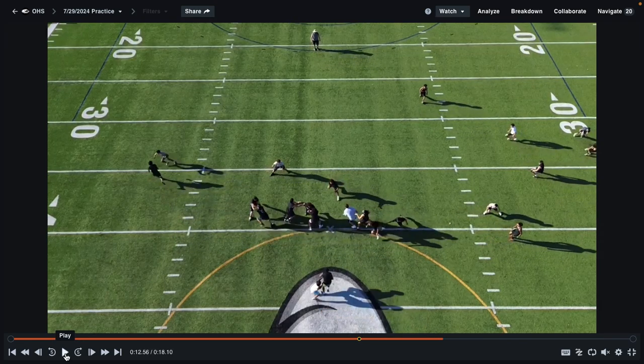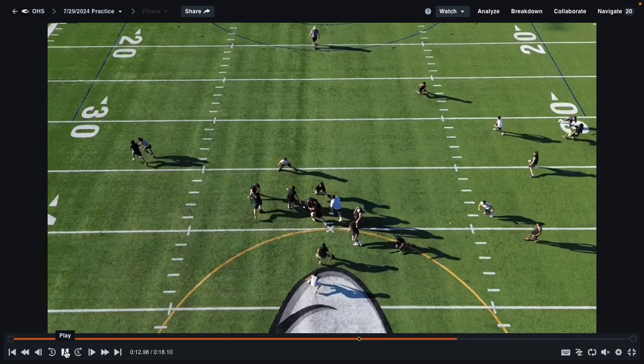Okay, so we have 2 unblocked. Now, the read obviously here is for Fuentes to go ahead and give the ball, but because we never blocked the guy who tapped in the B gap, there is no cutback, no natural cutback.